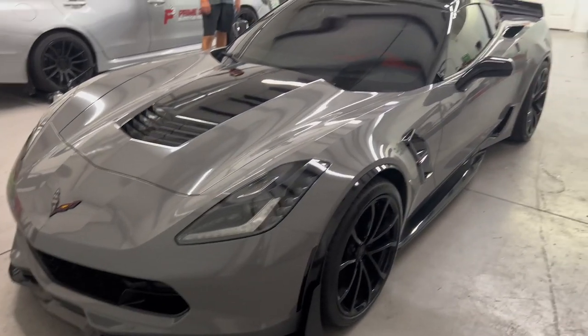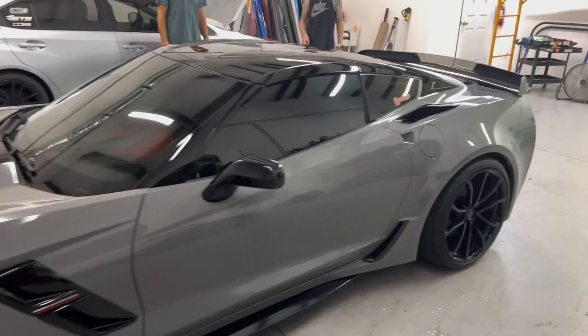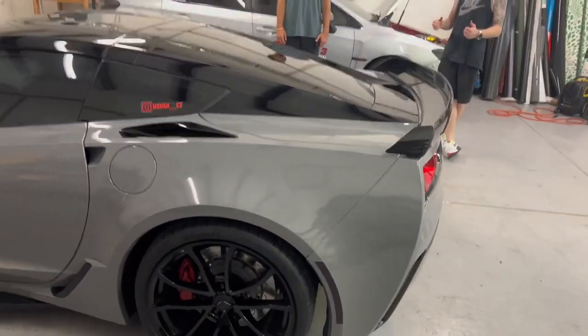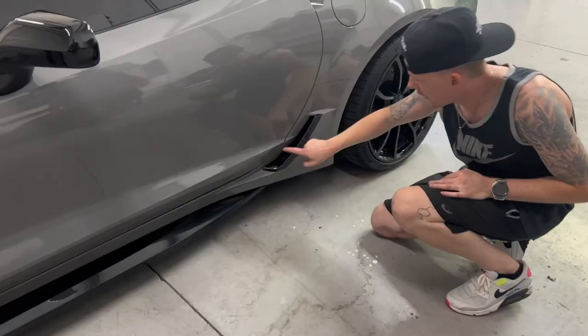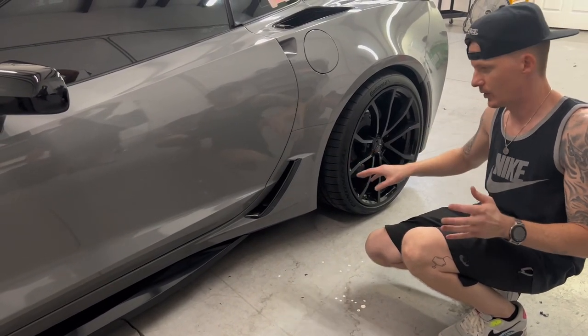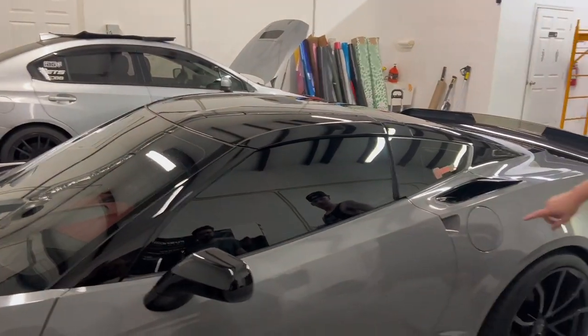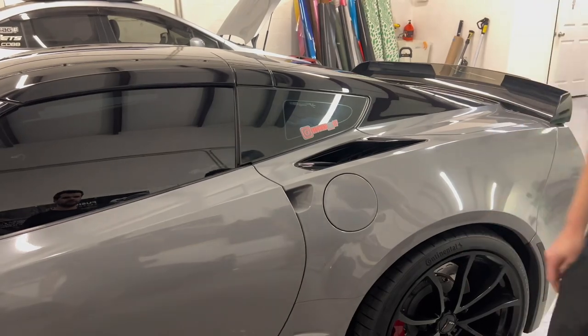Oh my gosh. Jeez. I think they picked the right colors. Oh my. Wow. All right guys, here she is. We ended up going with the Gloss Nardo Gray and then we did a two-tone here — it came out so freaking good. There are only two seams on the entire car. The gray sport, and then this is the only open seam. I left your PPF on because you probably would have done more damage pulling it off rather than just leaving it on or wrapping over it. Same thing with your handles — the seams are hitting all along the pillars. There are no seams in here, it's all hidden. I love it. Exceeded my expectation for sure.